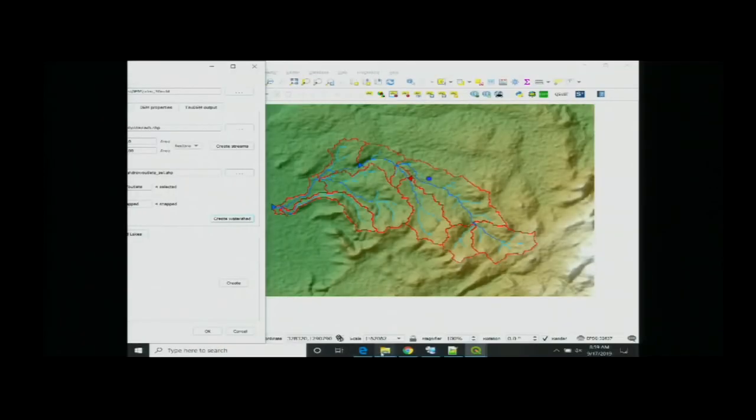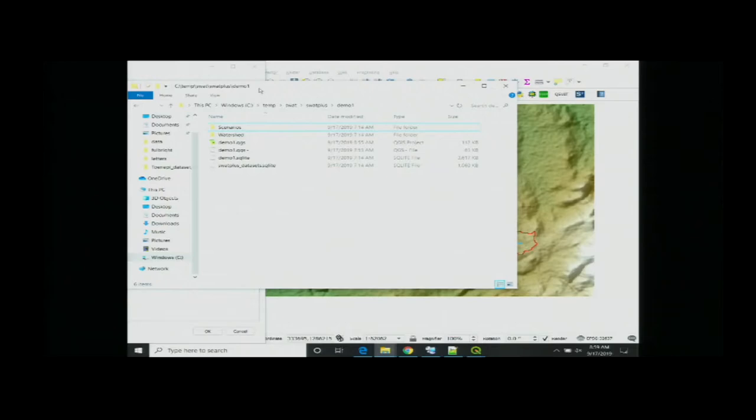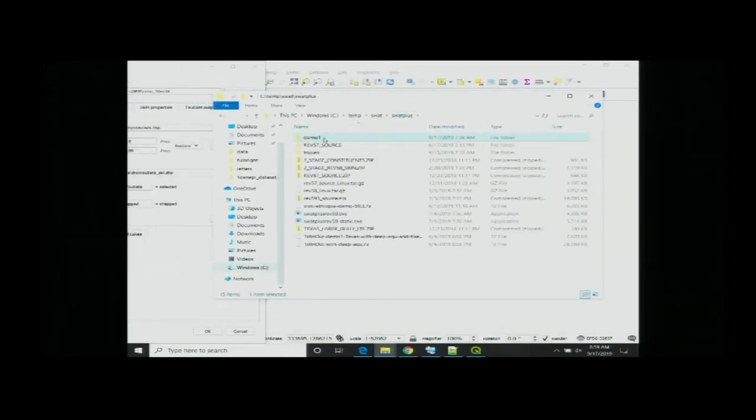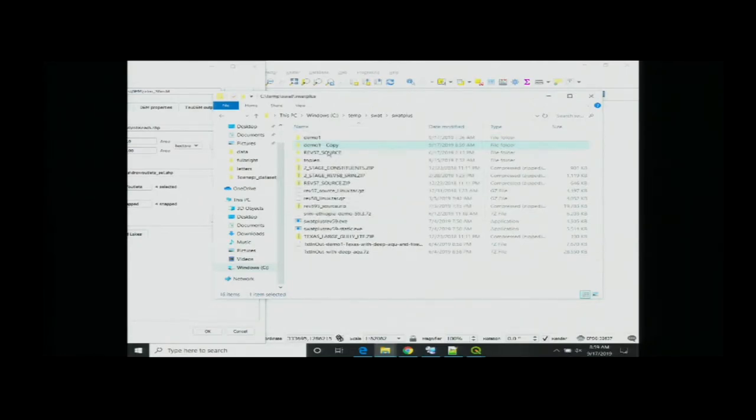When I say save, it's very easy. If you go to your project folder, so this is your project, right? Demo 1 is your project. All you need to do is copy and paste. So now I have a copy of my demo 1. If you make a mistake, I can always go back to that. So anytime during your project creation, if you feel like you need to make a backup copy, you just back up that folder. That saves everything in there. So if you make any mistakes, you can go back to the previous step without needing to worry about that.